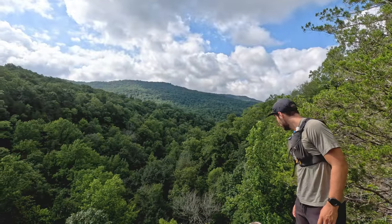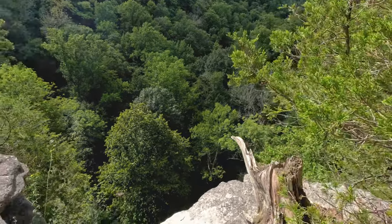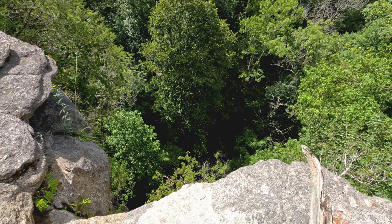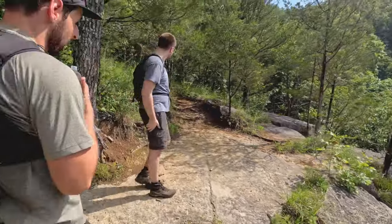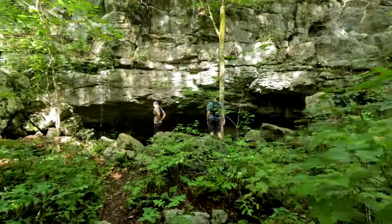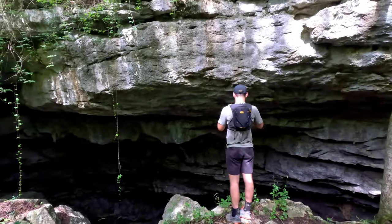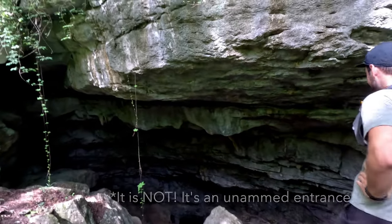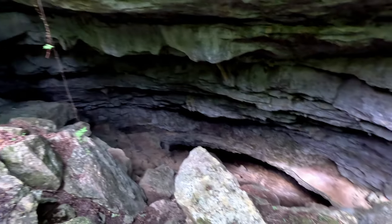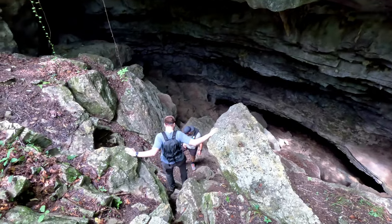Wow, this is a viewpoint here. The Buggy Top entrance I think is right below us — right down there. I see water running. All right, let's keep going. Yes — this is the Peter's entrance — it's a steep descent. It is, but it's dry, right? I see that — that's good. All right, down we go.